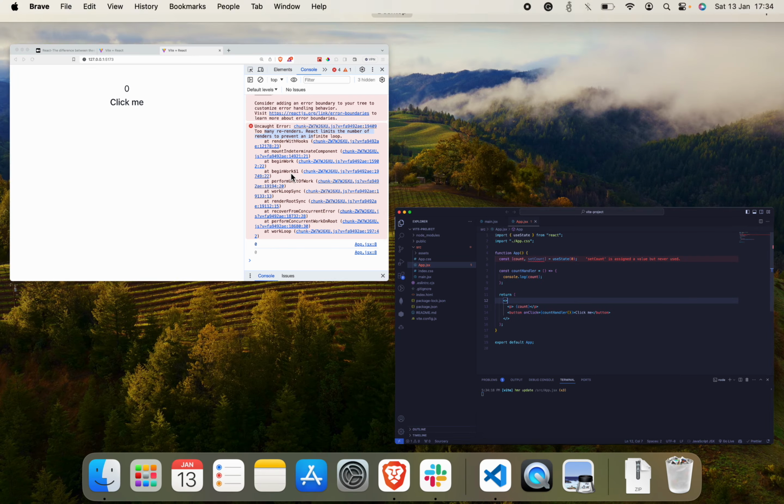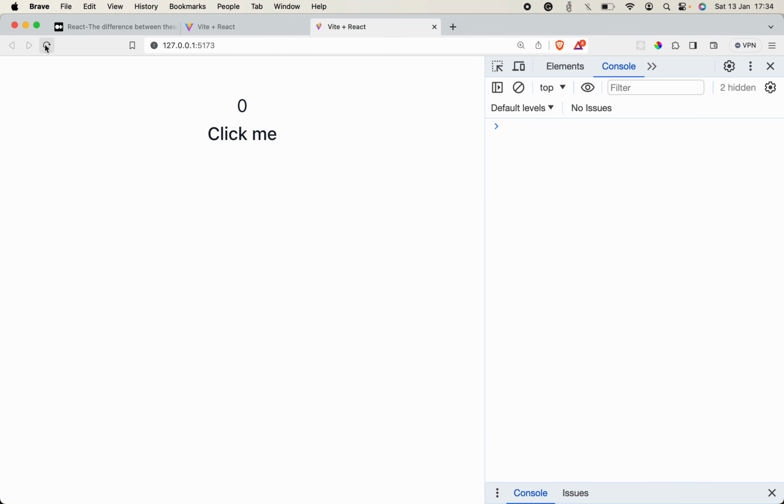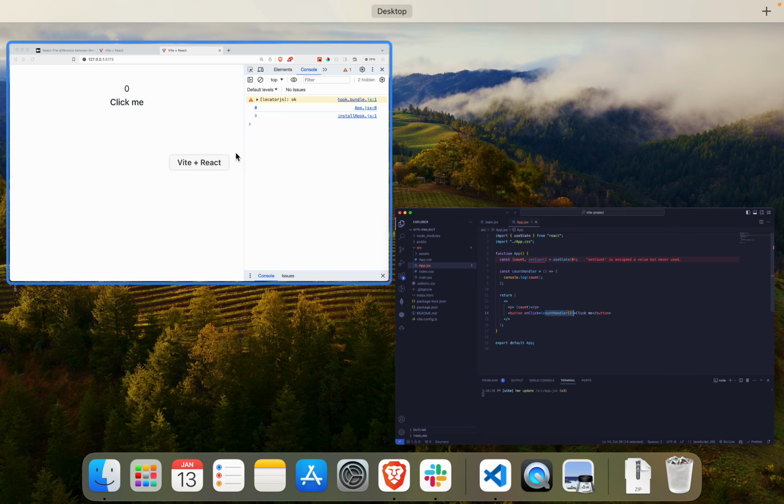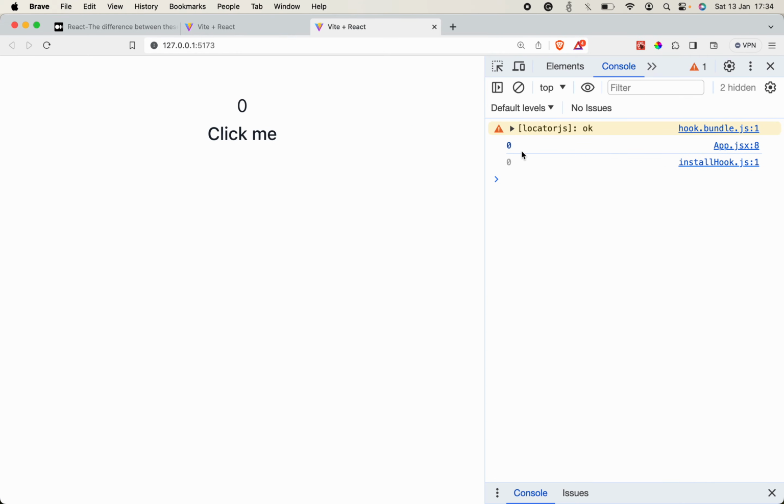As you can see, whenever I refresh the page, there is a console value here. That means this component will be triggered immediately. As you can see here, there is 0.